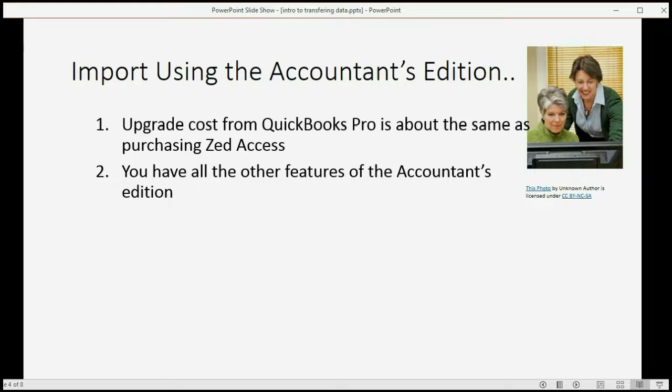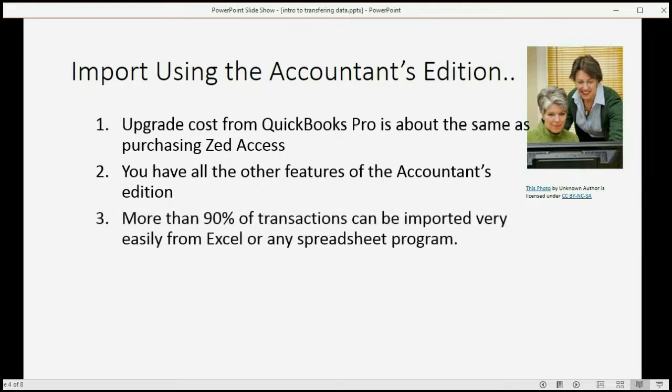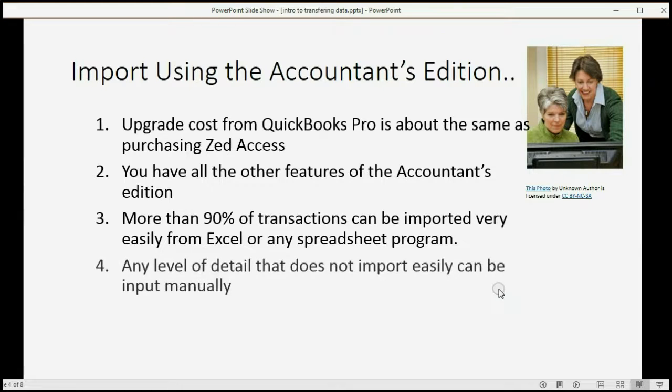So you might want to explore buying the Accountant's Edition, or at least upgrading from your QuickBooks Pro instead of the one you have now if importing transactions is very important to you. You should know that if you use the Accountant's Edition, more than 90% of the transactions that people commonly have can be imported very easily from Excel or any spreadsheet program.